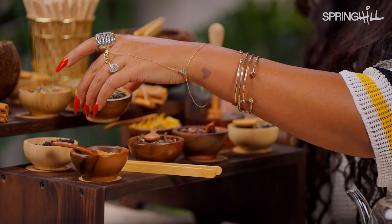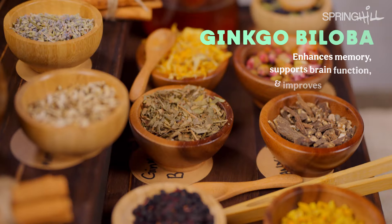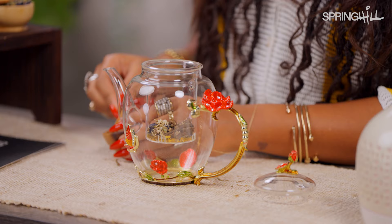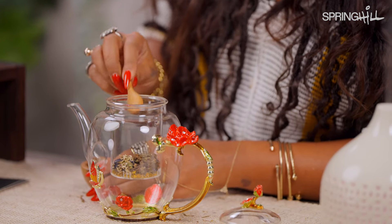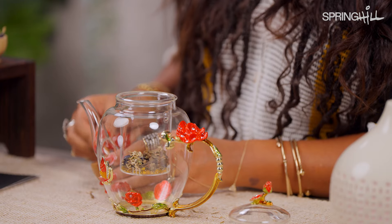We don't want lavender — I don't want to go to sleep. Ginkgo biloba — I'm pretty sure this is good for the brain. The card says: ginkgo biloba enhances memory, supports brain function, and improves circulation. Your brain is your computer — take care of it, read to it, let it get adequate rest. After having kids I get brain fog and can't remember certain things, so I definitely need some ginkgo biloba. I told you the tea is talking to me.